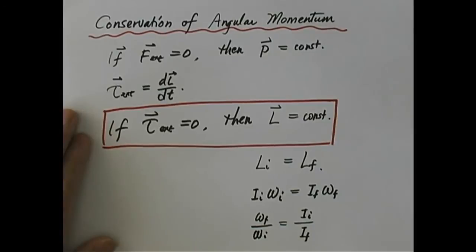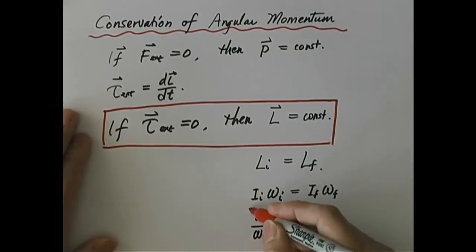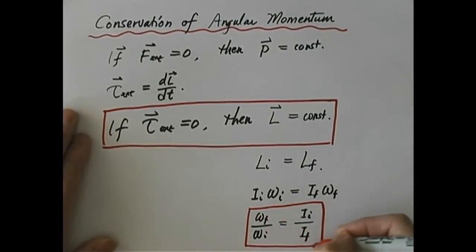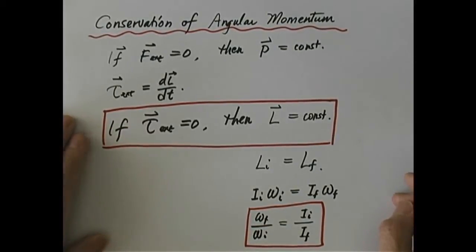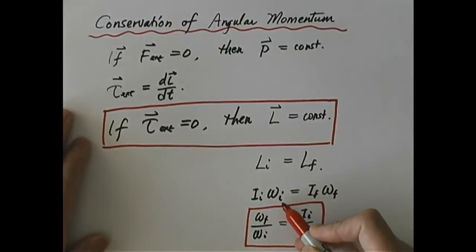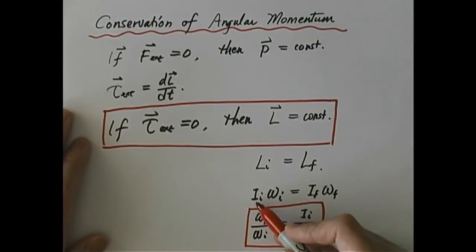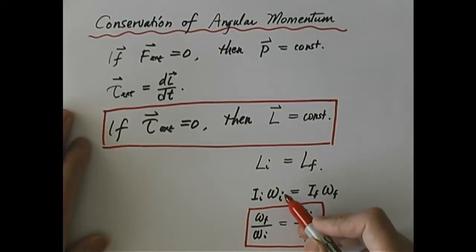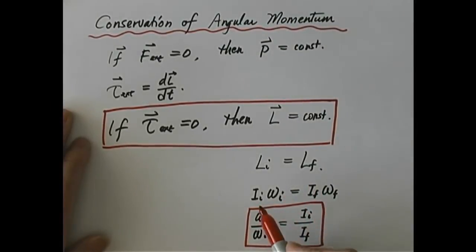For example, let me rewrite it. I get omega final over omega initial equals I initial over I final. Okay, this is an interesting observation. It explains a lot of things that you see in sports on TV. For example, you see figure skating, right? An ice dancer. When the figure skater is spinning on ice, he or she certainly has angular momentum because of rotational motion. Roughly speaking, you can treat the entire body as an object with the same omega value. The body is deformable, so I can change, but at one moment, omega is the same throughout the entire body. So the angular momentum is I times omega. How does the angular momentum change?